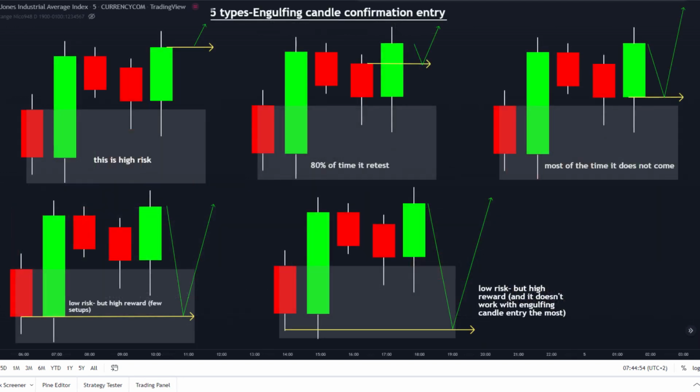In this section of the video you have to take notes, because I am going to explain everything that will determine which trader you want to be. These will be the entry levels of the confirmation candle, that is a bullish engulfing candle. And please don't skip this part of the video without understanding each pattern.